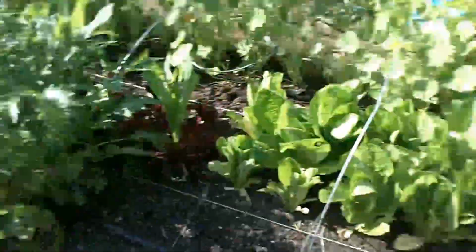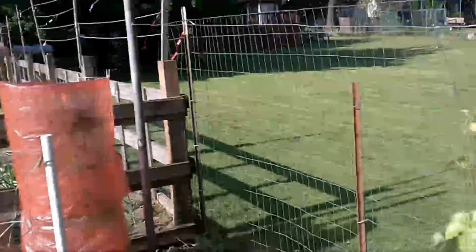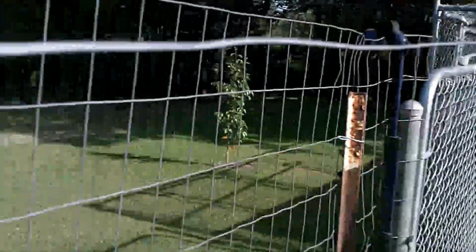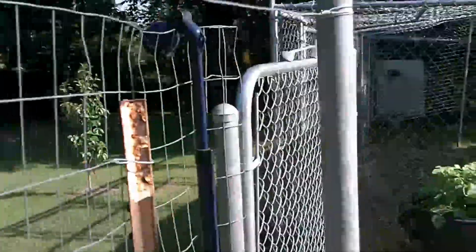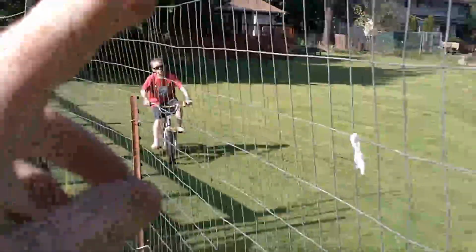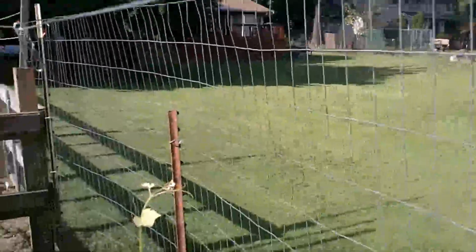And then right here, we have some more stuff coming in. More greens. All right, so the grape, basically all I did was I put some fence post here. Probably kind of hard to see the wire and a fence post over there. And then there's a wire right here. I think this is actually electrical fence wire, but I'm all about not buying anything if I don't have to. So I use that. I might put something stronger there, but for now that's what I'm going to use.